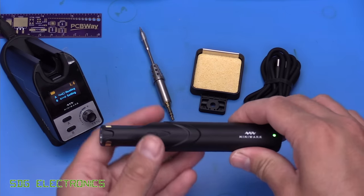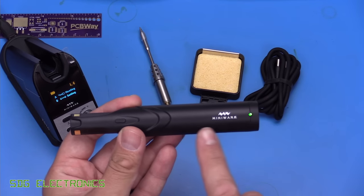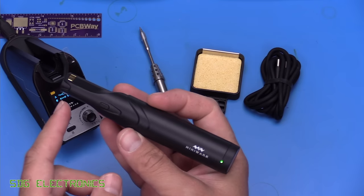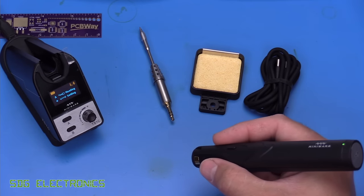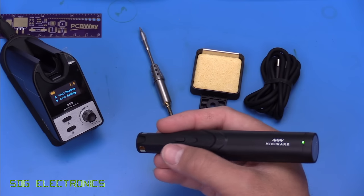The difference here is that the handpiece itself is completely untethered. The idea is this has a supercapacitor inside of it, and every time you pop it into the cradle, there are a couple of electrical contacts which allow you to top up the charge in the supercapacitor, but while you're actually doing your soldering, you don't have a lead which is potentially getting in the way.